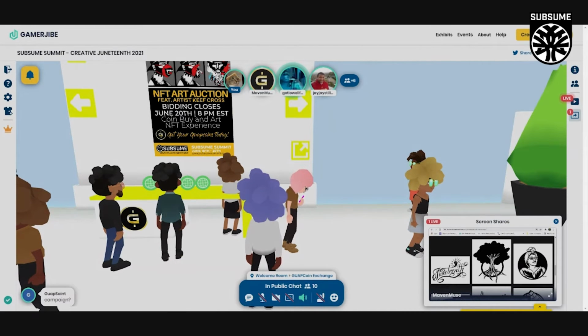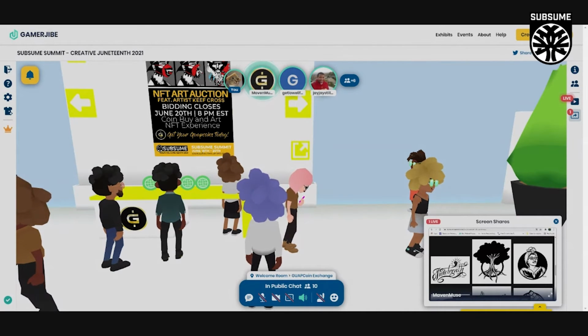I'm curious, are we offering or talking to people about Guap Swap too, Maven? Sure. Guap Swap is a great place to go. And I have done some Guap Swaps with the person that just asked that question. Most of the people in Guap Swap that are going to be providing you coins are Guap governors. That means that they have Masternodes, they have the coins, right? That's one of the great things about being a Masternode holder and a Guap governor, is that you have your own treasury, right?